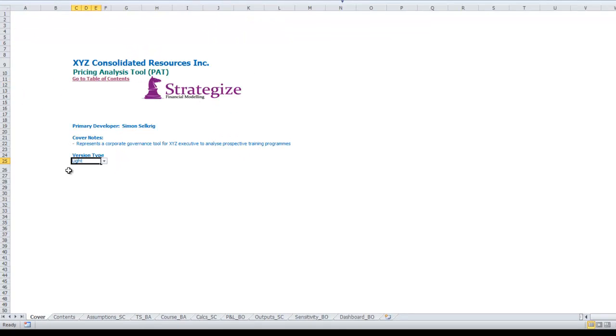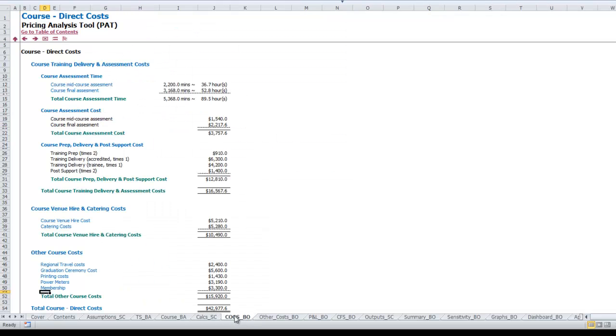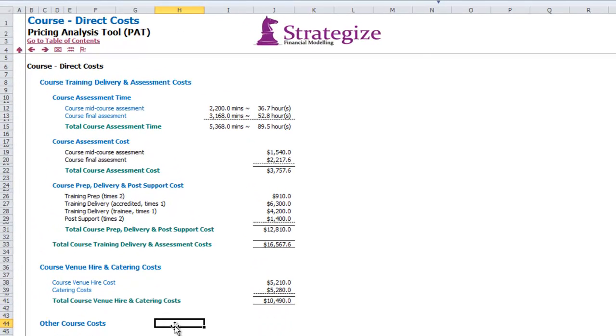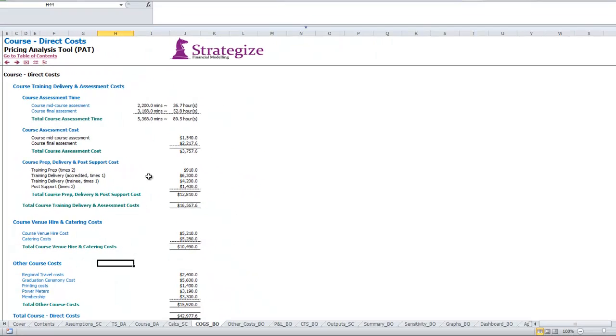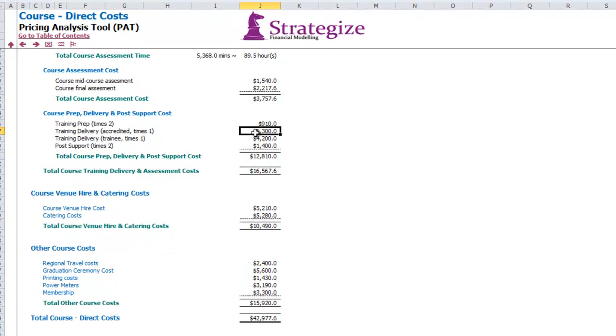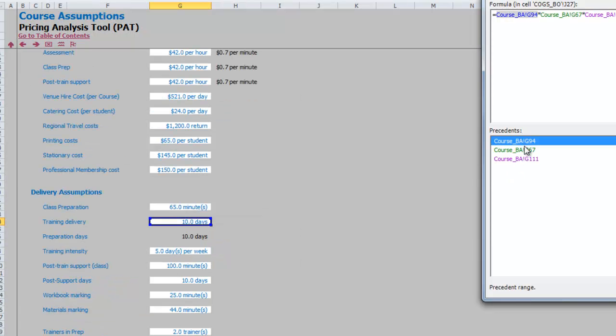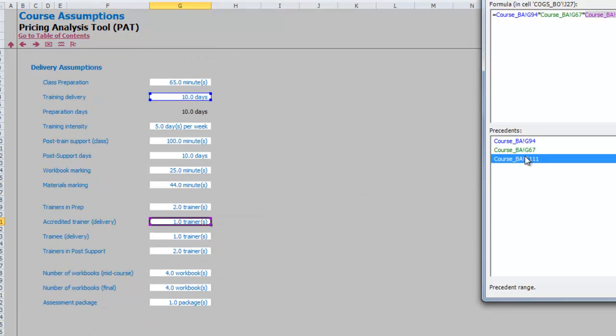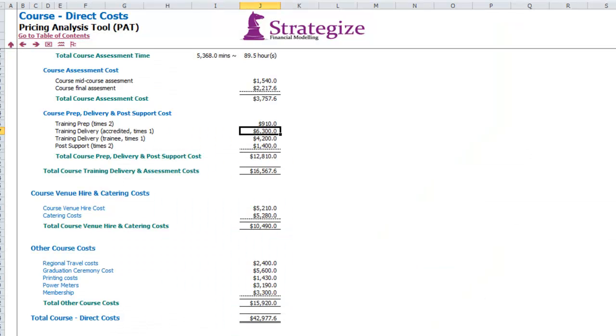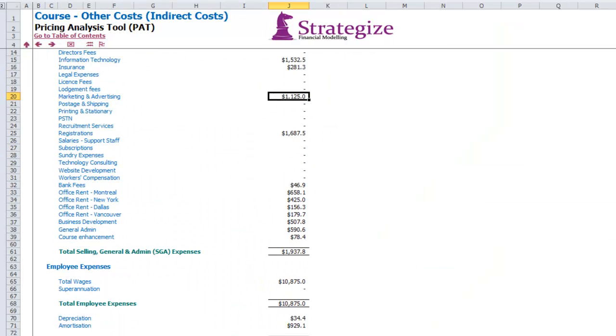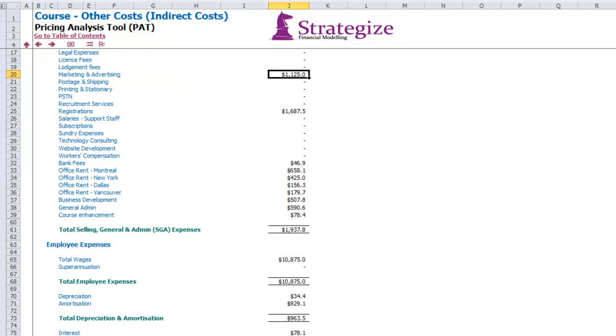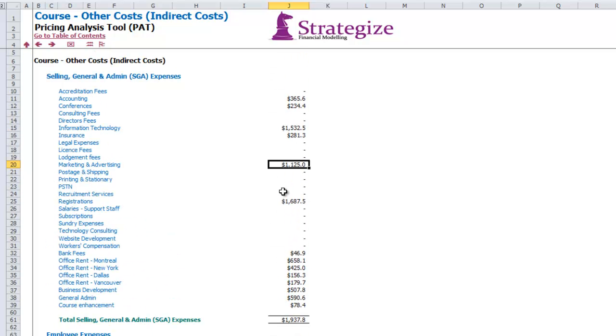For now, we're going to go back to the full version because obviously we're concerned about seeing the full universe of outputs, such as this, where we're crunching all the direct costs as per that course worksheet, assumptions worksheet, and then obviously our indirect costs, which is all the SG&A and employee expenses, which is all driven by that incremental costing.